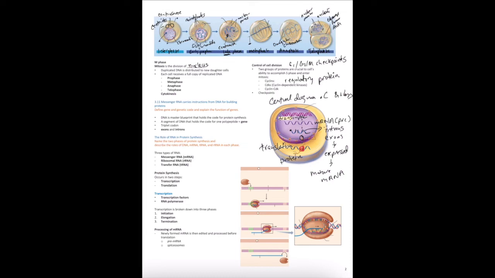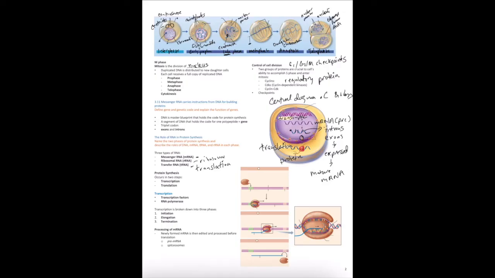The different types of RNA. So one that we talked about was messenger RNA, and then another one is going to be our ribosomal RNA, so that is going to be part of the ribosome. And then the last one is the tRNA. So tRNA is going to have a role during translation, and we'll look at that here a little bit later. But first, let's look at some of the details here that's occurring during transcription.